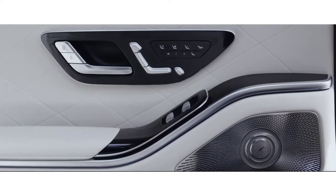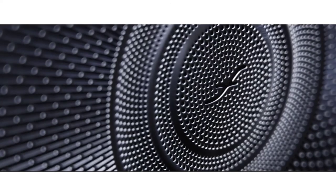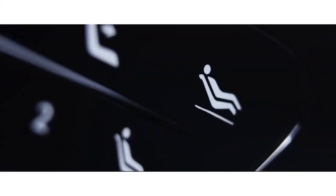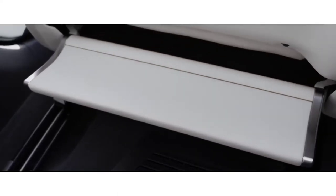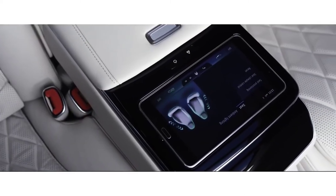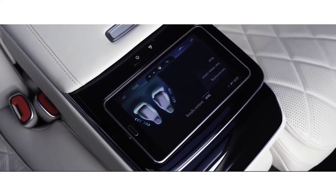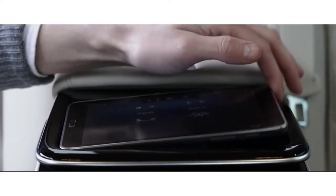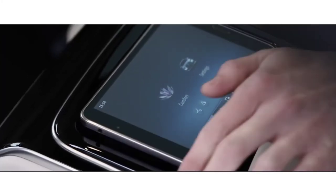Inside, there's a mind-bending array of tech innovations including augmented reality navigation, 3D digital displays and face recognition, but there's a sense that Mercedes' engineers have been lured too far down the digital rabbit hole and core values have suffered. While backseat passengers will be blissfully oblivious to the flimsy feel of steering wheel controls and other questionable fit and finish choices, their chauffeurs may regret the passing of old certainties. This is the seventh generation of the Mercedes S-Class, a flagship saloon first introduced in 1972, on the coattails of an illustrious lineage of even older Mercedes luxury models dating back to the dawn of motoring.